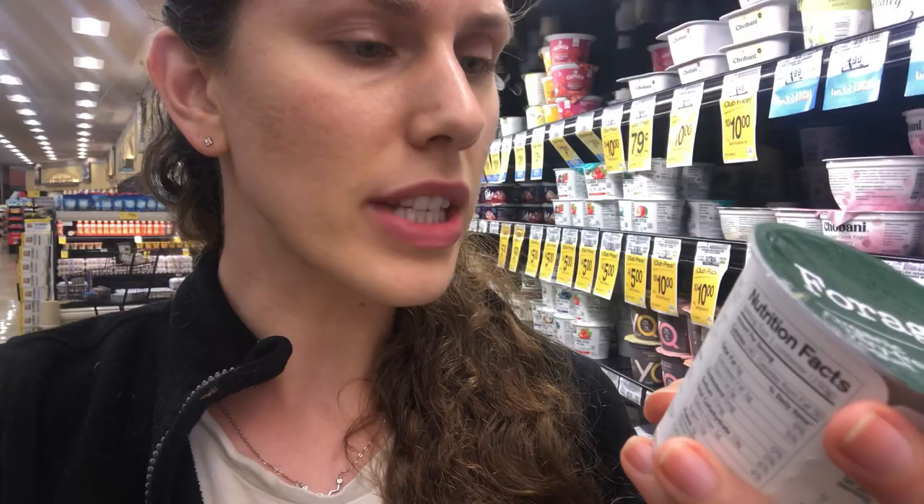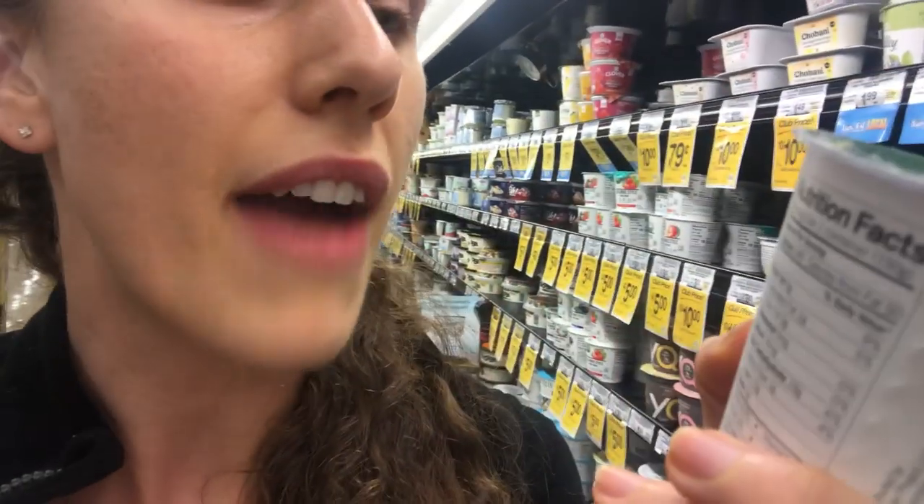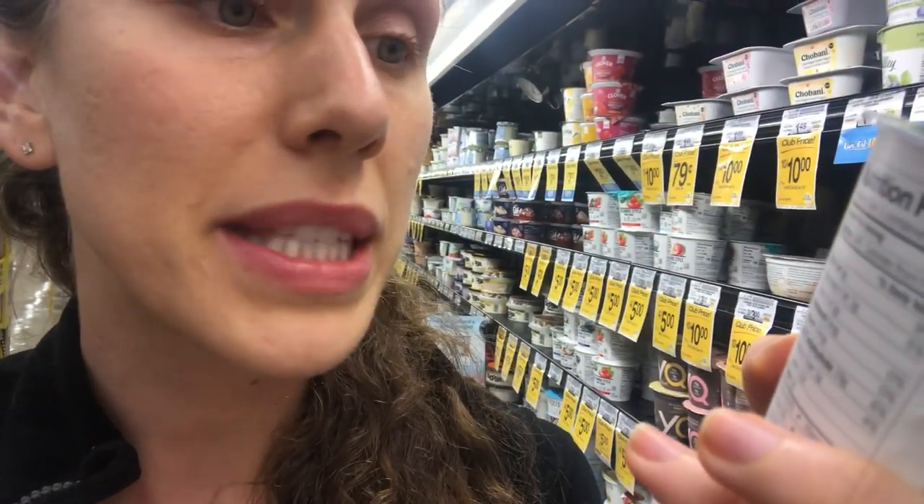Here's another one I was looking at — Forager. This one actually says, whereas it contains coconut and cashew, it says on the label that it has live active cultures: Lactobacillus, Staphylococcus, and Bifidobacterium. Fun fact — Bifidobacterium is actually connected to lactic acid. Lactic acid, even though it comes from the fermentation of lactose and people think of it as a dairy product, it can be vegan as well. Then there's one with ultra-filtered milk — I don't know exactly what that means — it says it's lactose free and grade A pasteurized. So again, is this going to have those live cultures?